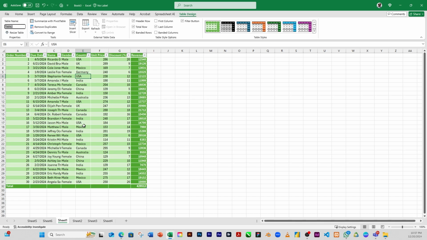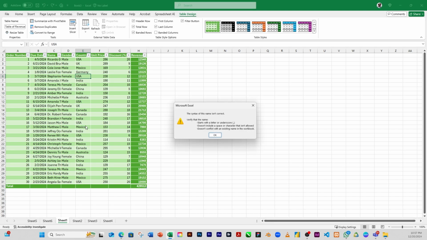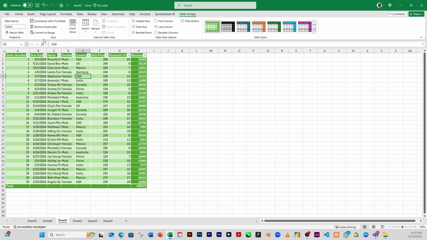The only thing that it does not allow is space. If I type Table, I give space, of, revenue, it will complain, right? You can see that it is complaining that the syntax of this name isn't correct. So what do I do?